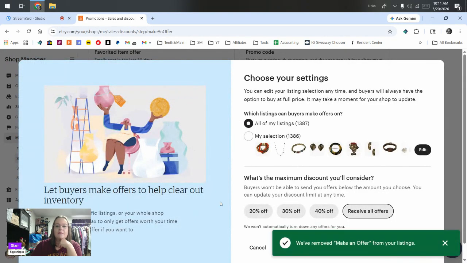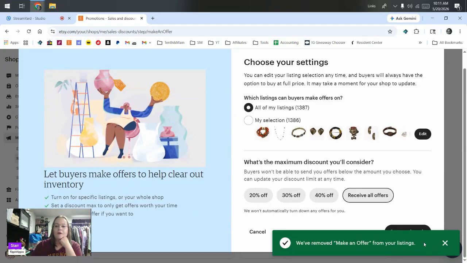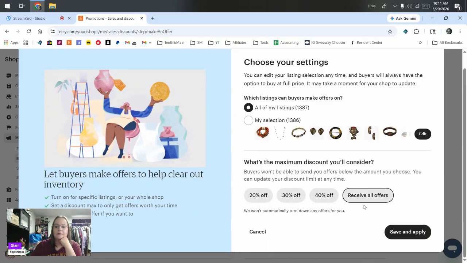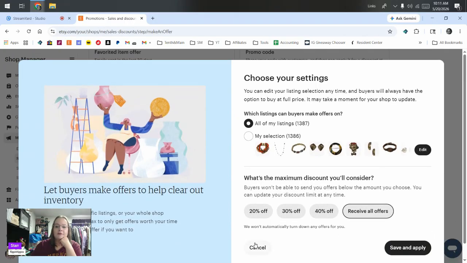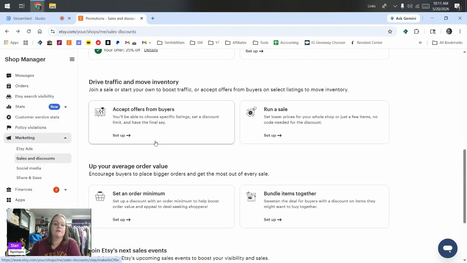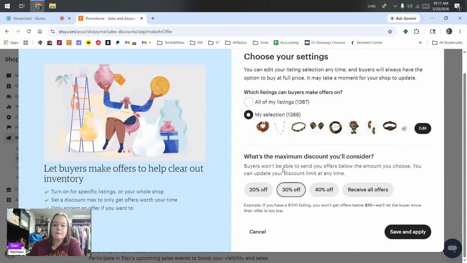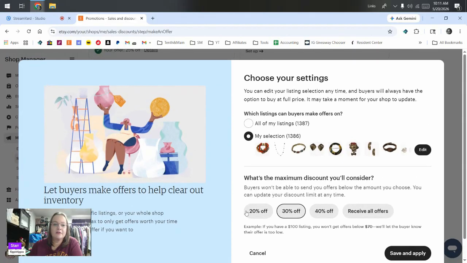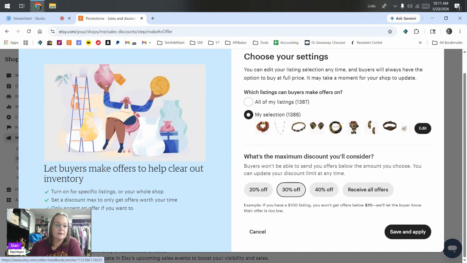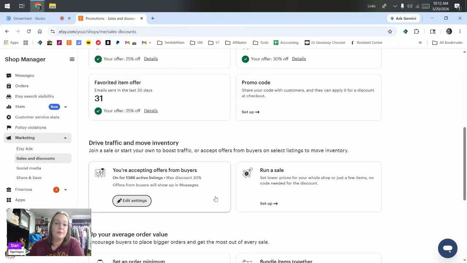And then you can remove it, but I want it on there. So how do I put that? Receive all offers. I'm going to go back through that real quick. I want to have that receive offers on my listings. I guess it's on there. We hope it's on there.